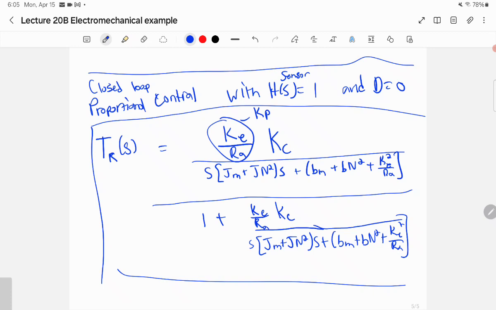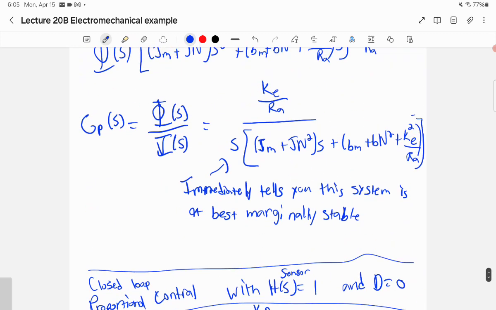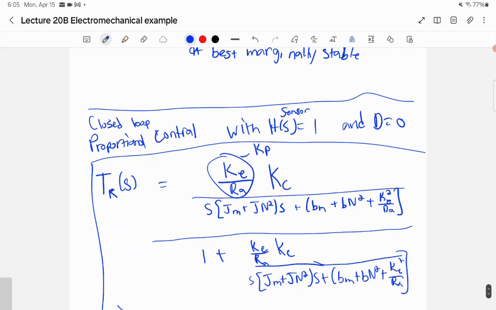And obviously you should be able to then take this and find, say, the Bode diagram and things like that for this controlled system, or for the plant system, and things like that.